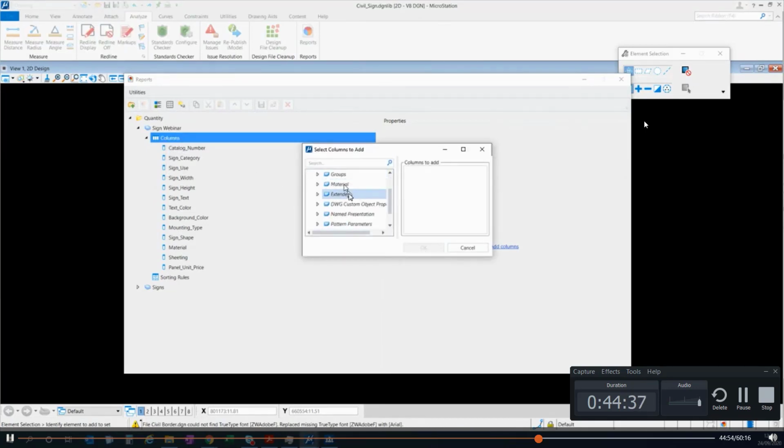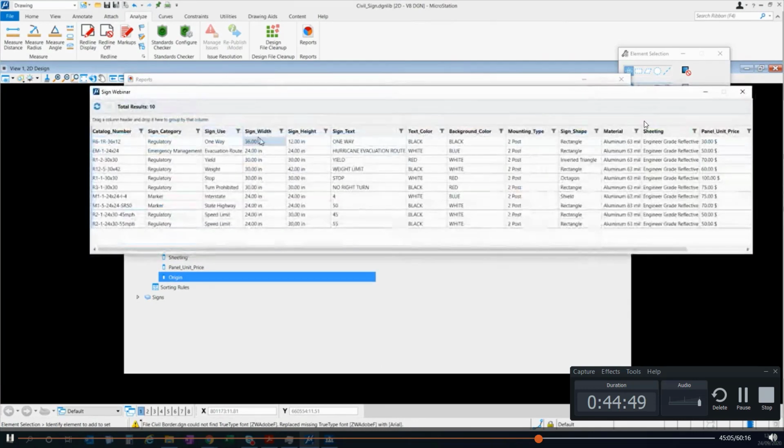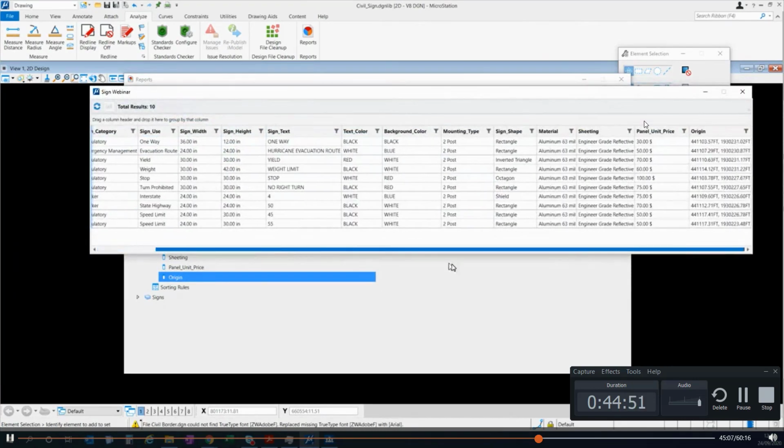And here are all the different information available with the cells. In this case, I want the origin of the cell. So like this, I can get the coordinates. It will be displayed here. And let's have a look at what I get. In this case, at the end, I have the origin of the cell containing those item types. Now, I want the coordinates to be separated. I want to be able to distinguish the northing from the easting.